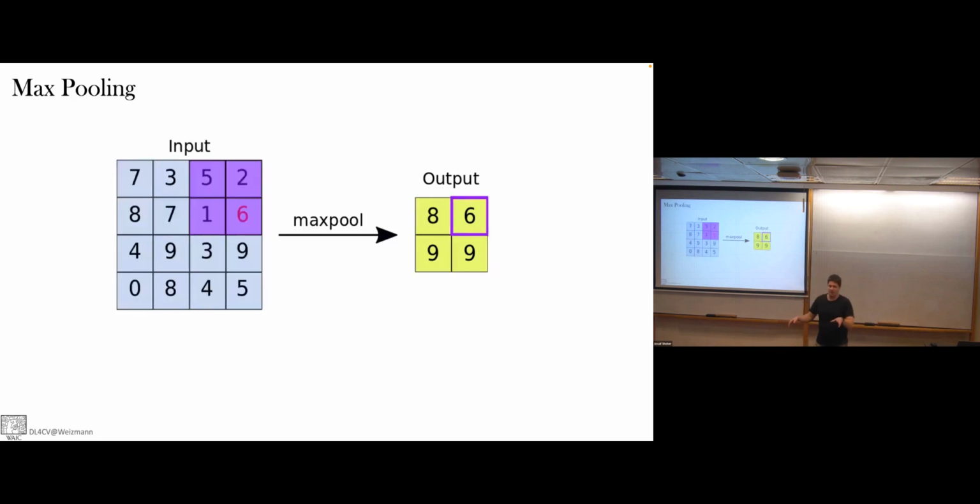Okay. Here's another operation that people use in CNNs. Super simple. This is called max pooling, and it's also inspired from neuroscience in some way, but it does something very simple. You have this window. Usually you like the windows not overlapping, so it's like a grid, and each time you just pick the highest value and only take it. So it's another way, instead of strided convolution, of getting a smaller size tensor.